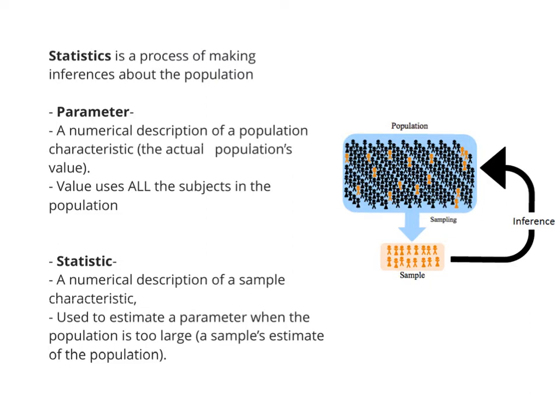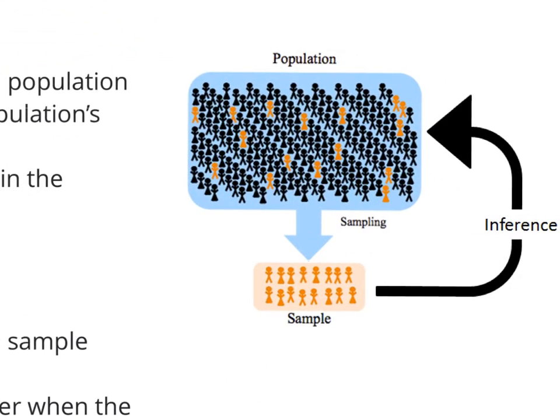So the whole idea of this is to make our conclusion about what statistics is. Statistics is the process of inferring about the population. When we talk about statistics, we're trying to make some kind of inference about what's actually happening with all of the people or all of the things that we're analyzing. So if you look at this picture, here's my population. I'm going to create a sample from that population, and then I can use my sample to infer about my population. And I can do that as long as my sample was selected randomly.